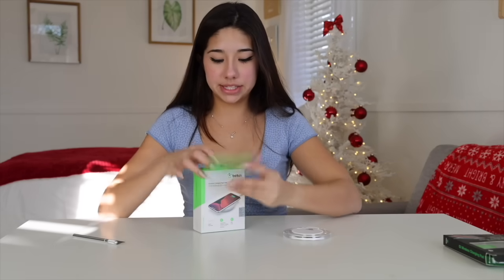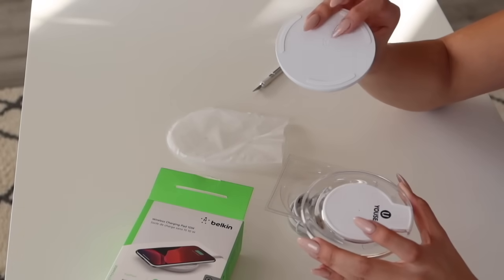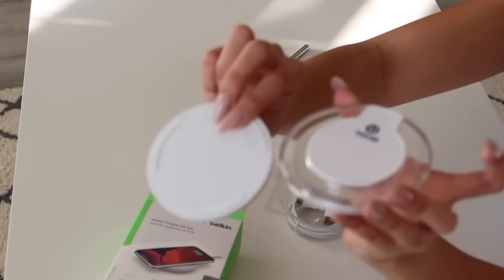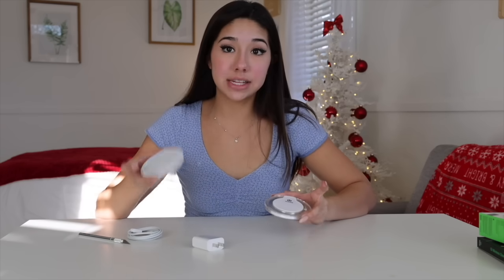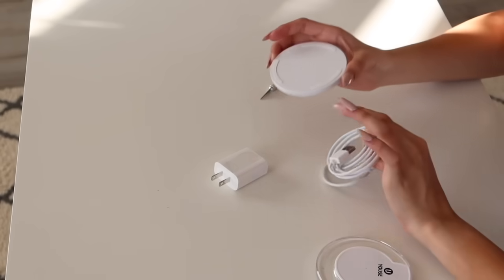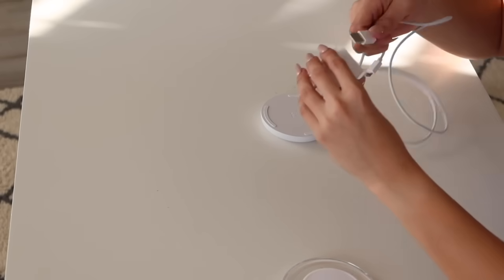Now time for the expensive charger. Wow. Okay, so this one also is like a little charging pad. And I have to say, this one actually looks cheaper than the cheap one. I would honestly think that this is the expensive one and this is the cheap one. So first thing off the bat, the expensive one does come with the charger and the cheap one doesn't. But let's go ahead and plug it in and try them out.